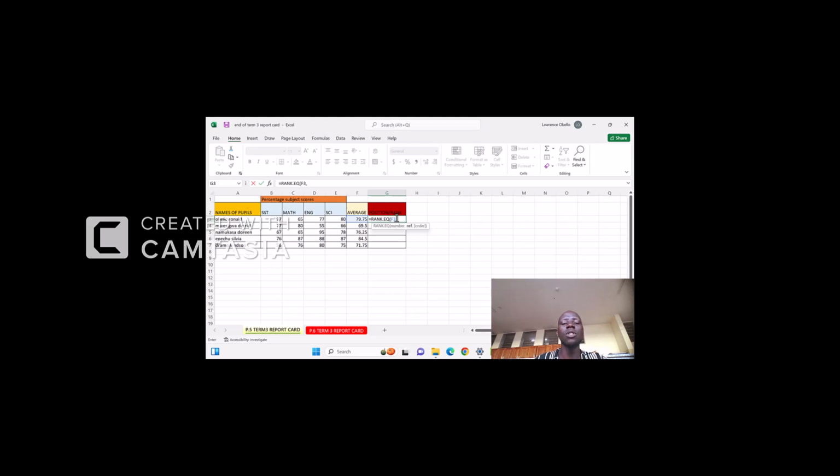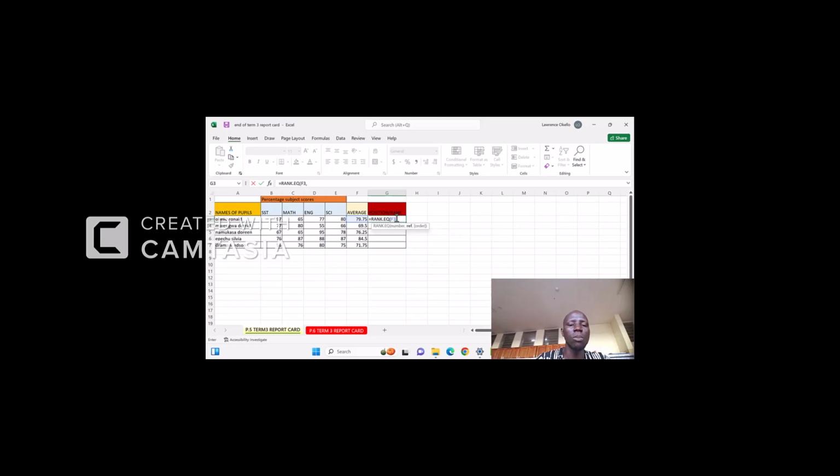So we want to start ranking, and for you to put the range, on your keyboard there is a $ sign on the numerical value 4. So for you to put the range, you have to first put in the $ sign.